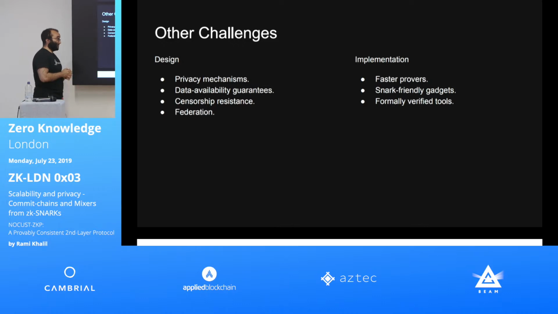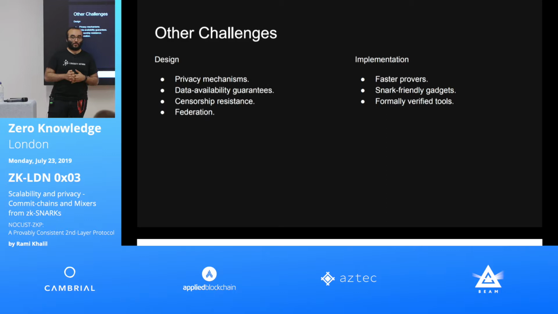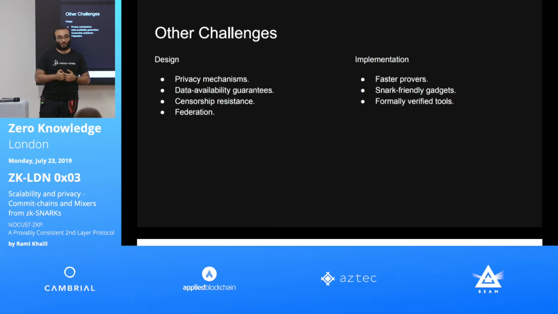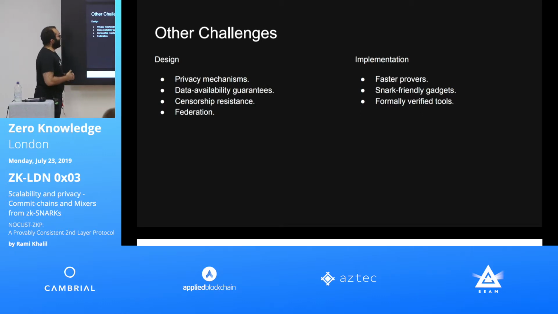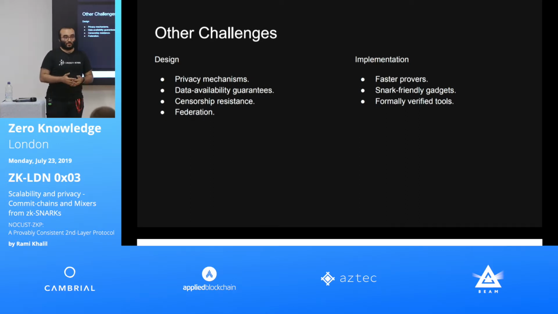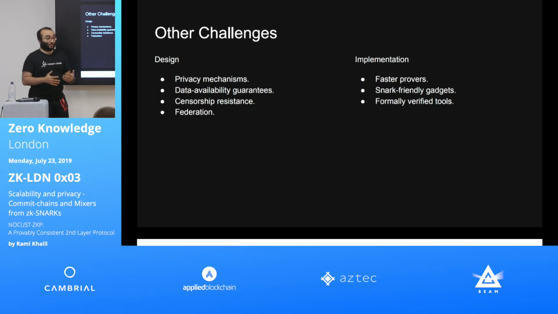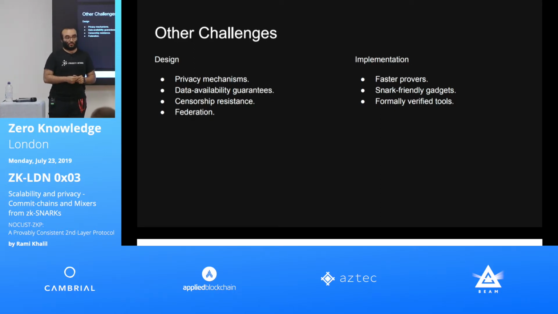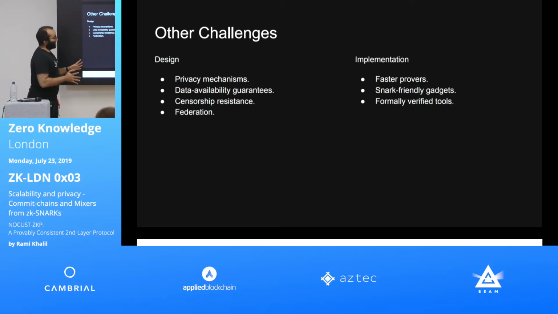Data availability guarantees. In NOCUST, for example, there still is the data availability challenge, right? Because periodically you need to come in, retrieve your account state, and then go away until there's another commitment. This can also be alleviated by posting the data on-chain, or by reducing the minimal amount of data that you need to post on-chain so that you don't have to worry about data availability guarantees anymore. But then you also have gas costs.